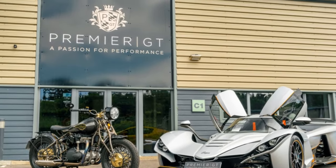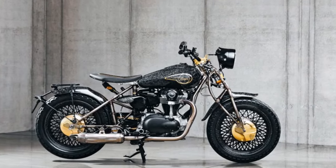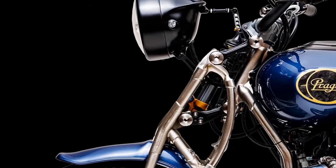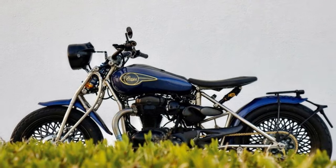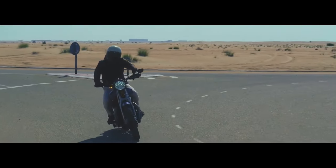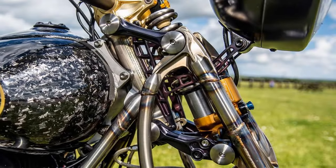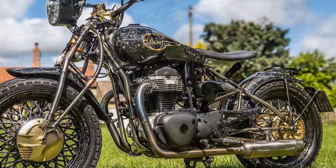The springer front end has little to no dive, and in this respect is similar to the BMW system, but it's mesmerizing to watch the beautifully formed arms moving up and down as it controls road imperfections. Rider comfort is obviously heavily compromised by the absence of rear suspension, but the Praga isn't as punishing on poor surfaces as many hardtails, because under and connected to the seat is an adjustable Ohlins shock that smooths the jolts transmitted into the bike by bumps in the road. If you move forward on the sculpted seat there is less cushioning, but if you sit farther back there's more leverage through the shock and the ride is softer.